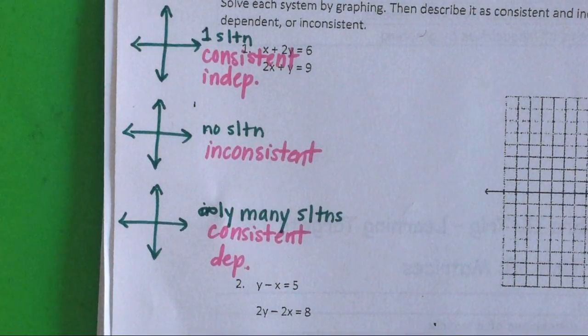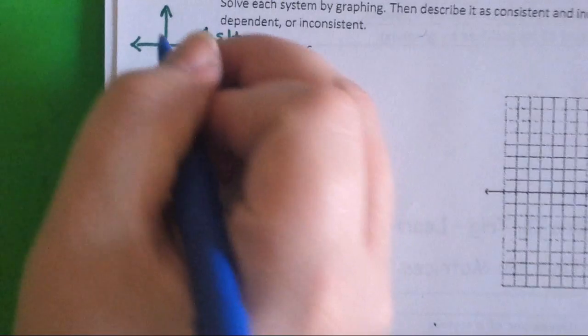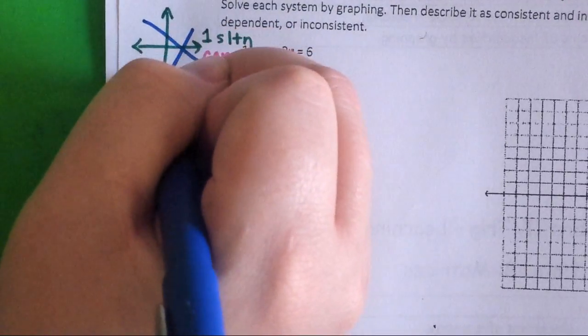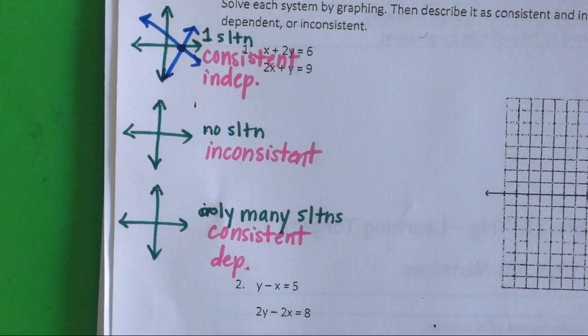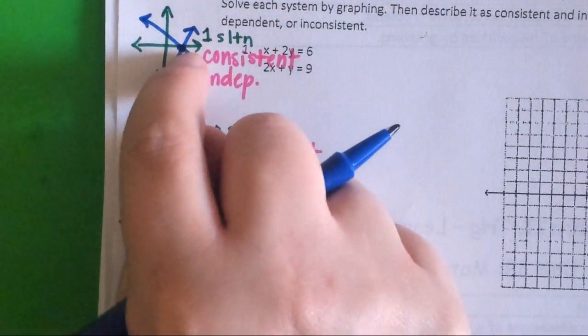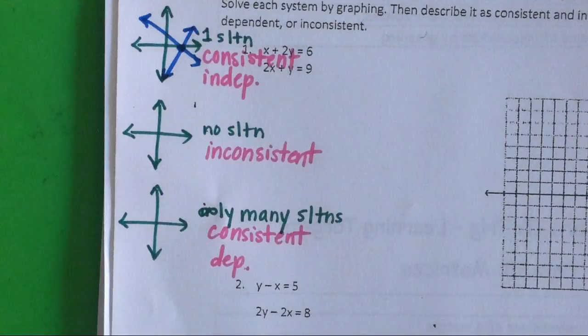Okay, so we're going to graph 2 lines, and we're looking to see where they cross. And where they cross kind of signifies one solution, infinitely many, or no solution. So if, for instance, we have 2 lines, and they cross at this point, that's what one solution would look like. They crossed at exactly 1 point. That 1 point is our solution.